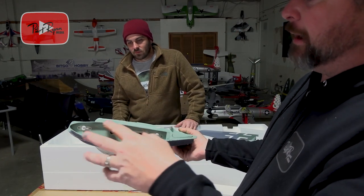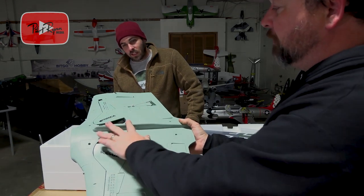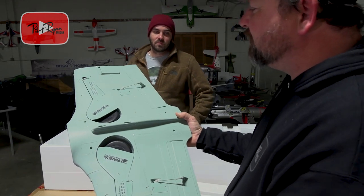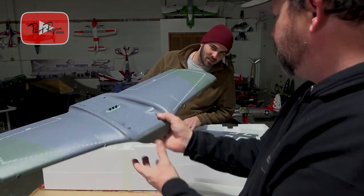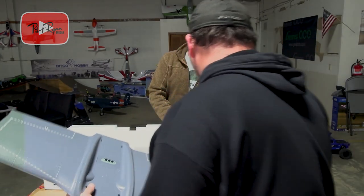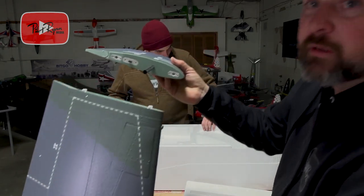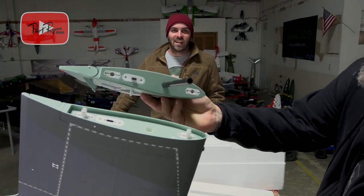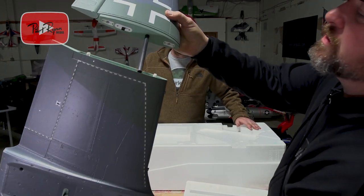They've improved the wing design — the way it goes on there's a lot more plastic at the joint instead of foam. Drop tank goes right there. Split flaps, ball links pre-installed. It's going to have suspension struts on this thing. Next wing — wing! Look at that guys, are you getting a load of this? Look at that — Bobby, can they see? Yes they can! Holy smokes.